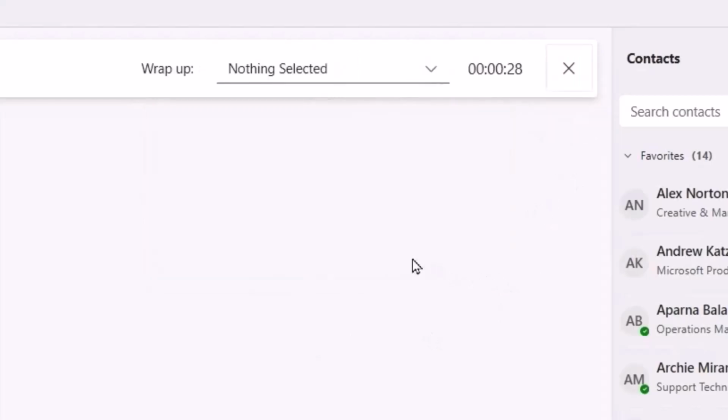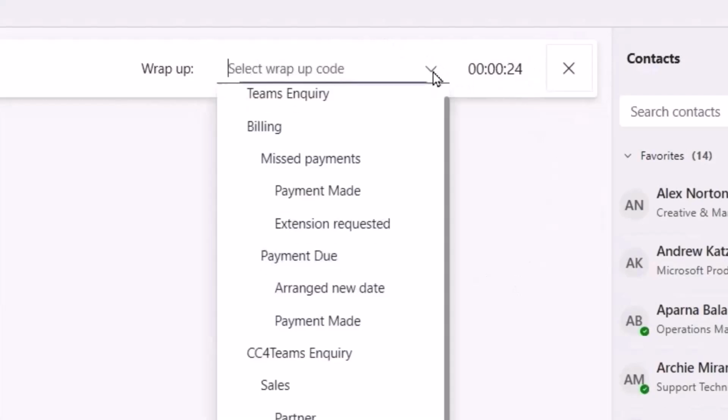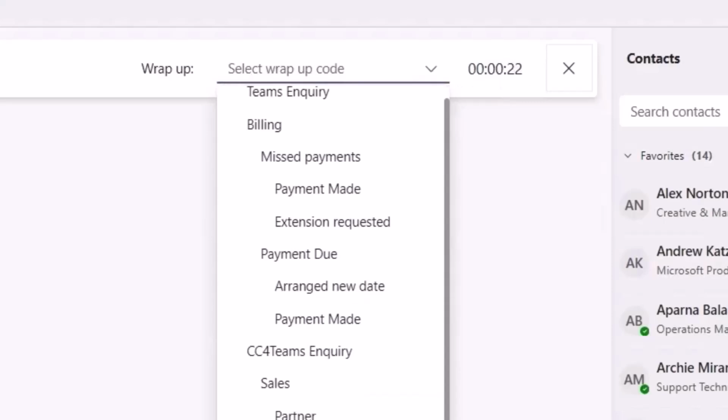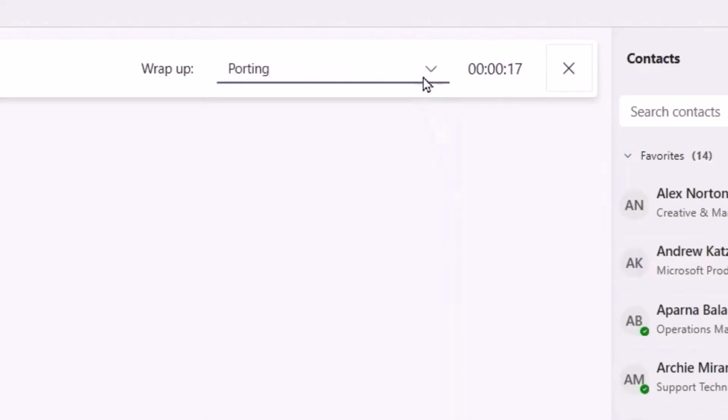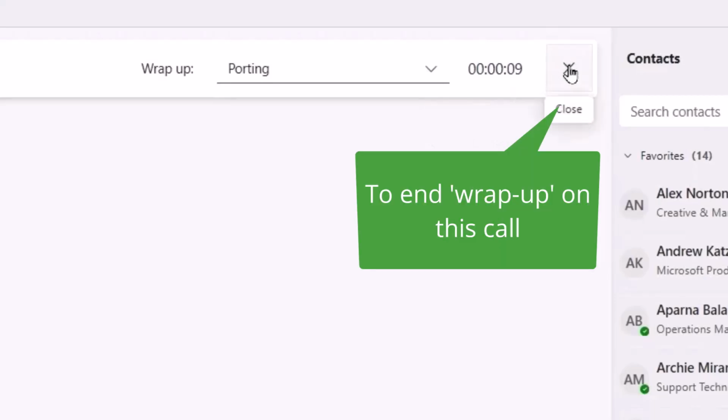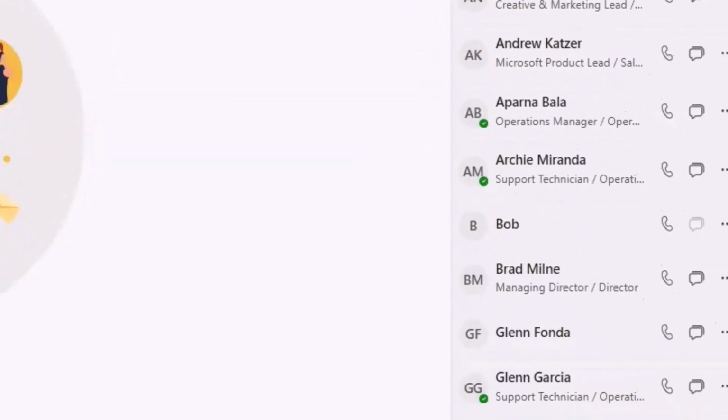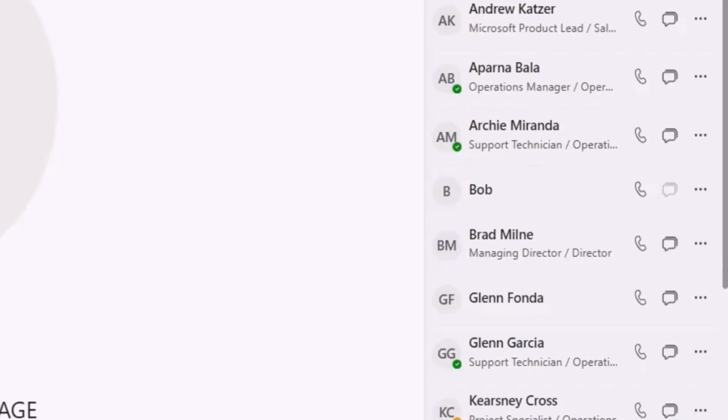Once you complete the call, this will then put you into wrap up mode. You can customize the timer. You can also customize different topics as well. So I can actually select different options for this particular call. Depending on what the call was about, that will then go into reporting for supervisors to view. You can either wait for the timer to count down to 0, or you can simply end that yourself as well. Once ending your wrap up, that will put you into available, and that will offer you the next call. So the next call will be directed to you almost immediately as well.